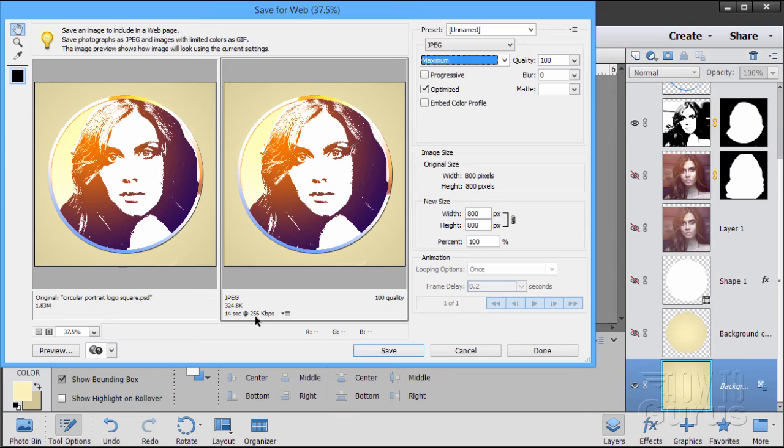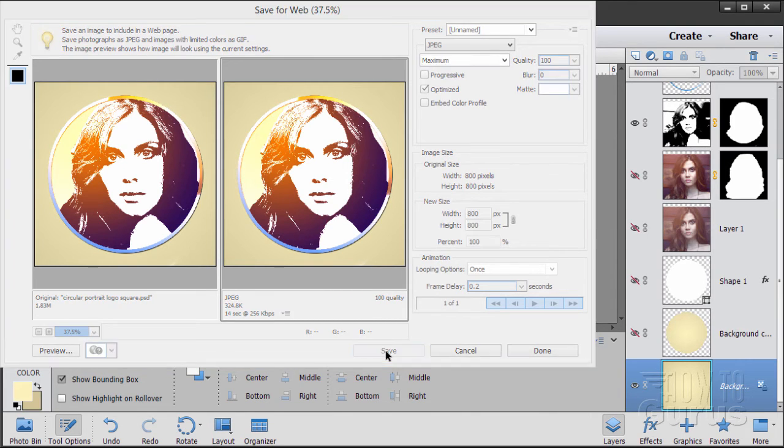It's 100% quality. It makes a larger image, but Google will automatically adjust that as needed to fit on the page. So go ahead and make it as large as you can to retain as much quality as you possibly can. Then simply save that file to a convenient location.